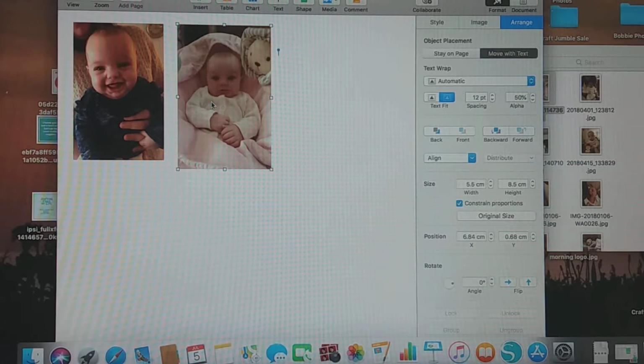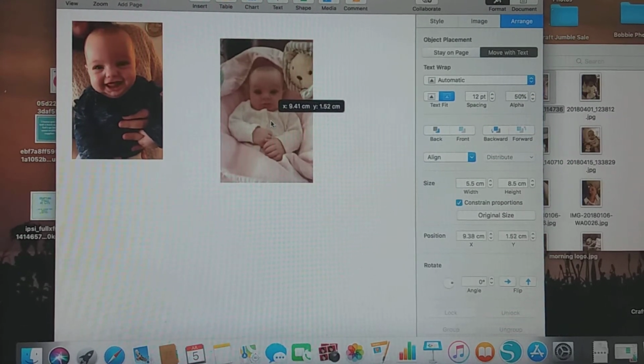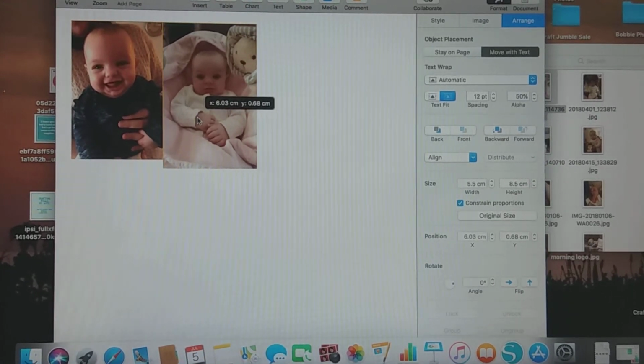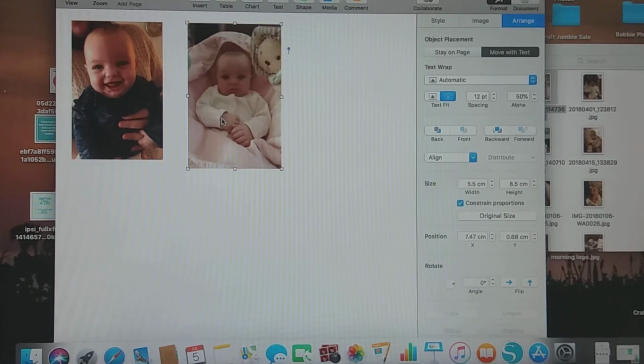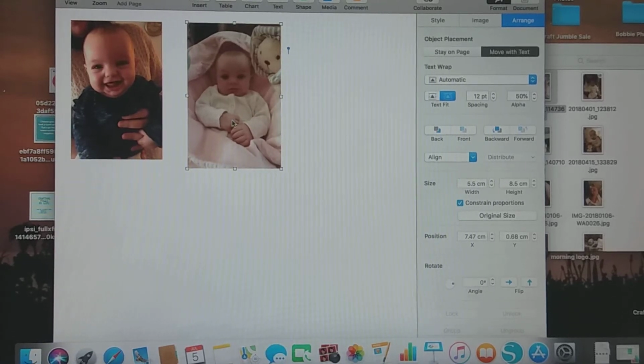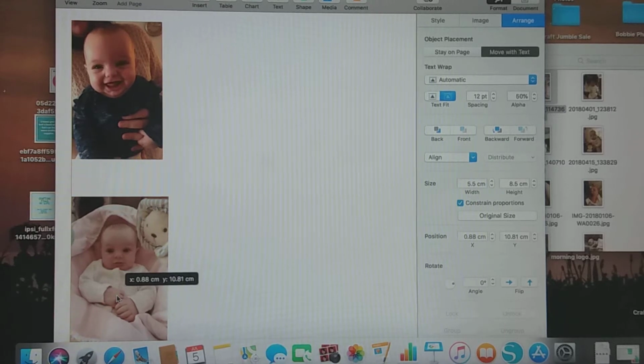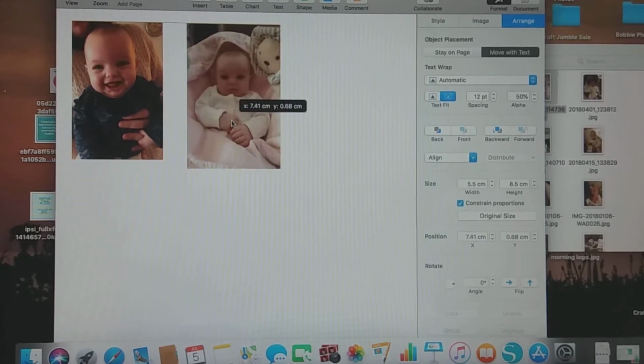Like I said, if you're going to leave a space for a white border, remember that when you're positioning your pictures in your program. Don't put them really close if you know you're going to have a white border, because otherwise you won't have room for that. And as well as underneath, if you're putting photos underneath, just remember to leave an extra bit of space so that you've got that white border if you think you're going to need it.